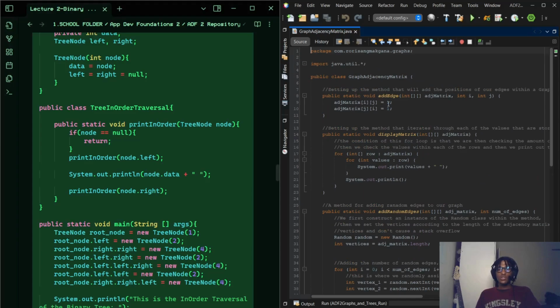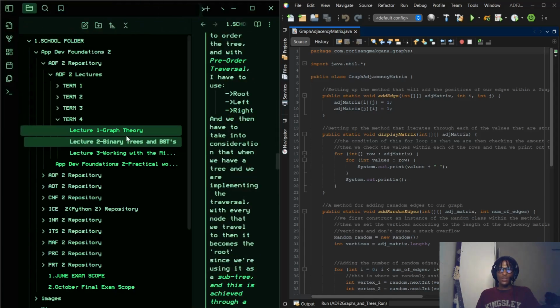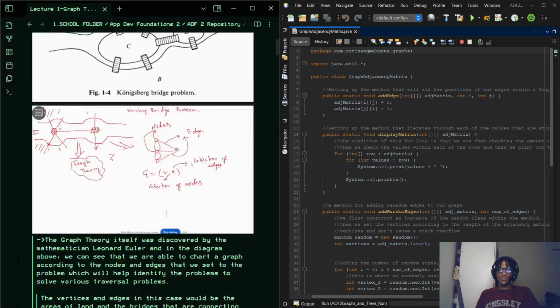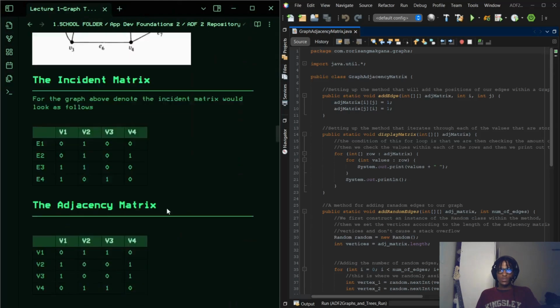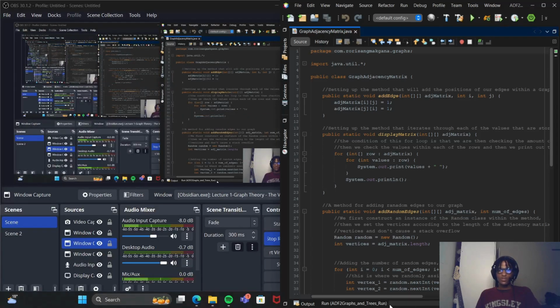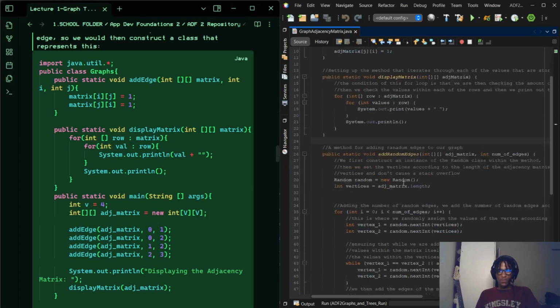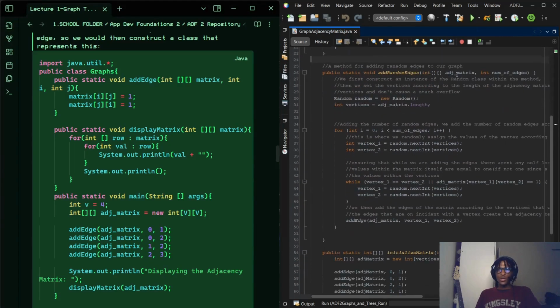So this is just to add the edges as we had seen in our notes over here. We just have to go back to the graphs and take note of how we add edges to our adjacency matrix. Just as simple as this, with our pointer variables. Sorry. But then we jump right back in and add random edges. So this was the process where I started doing interesting things. I was like, nah, let me actually do something interesting.